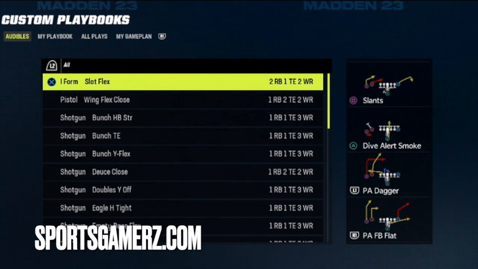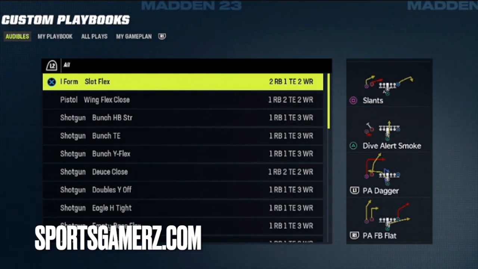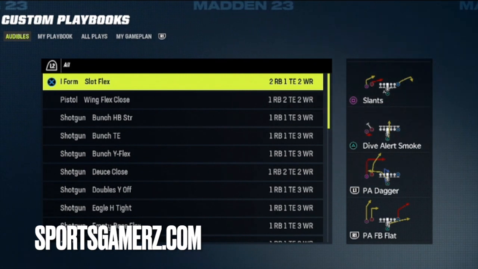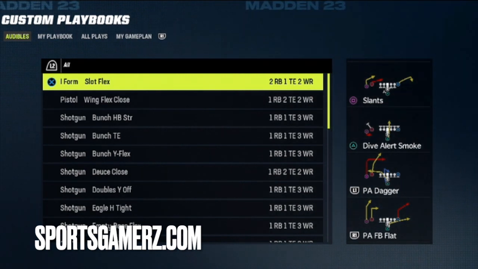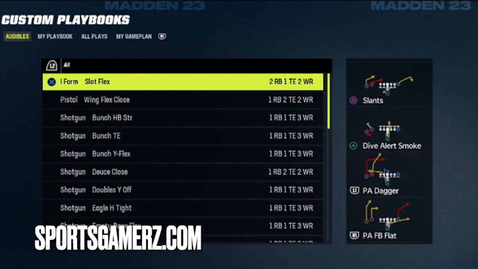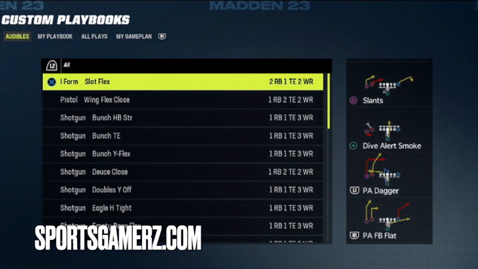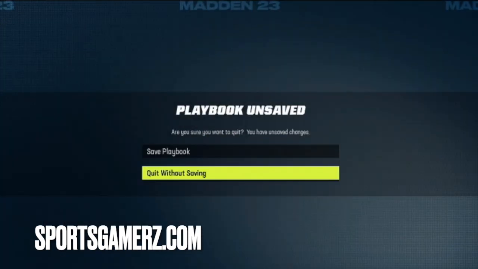And there are just some extreme glitches in this playbook. Can't really get into them. But if you like to run glitchy plays, this is a very good playbook for that type of stuff. RPOs, options, all that stuff. This is the playbook for that. And there's some big time glitches. Can't say anything more about Kansas City, but that's why they're at number 3.